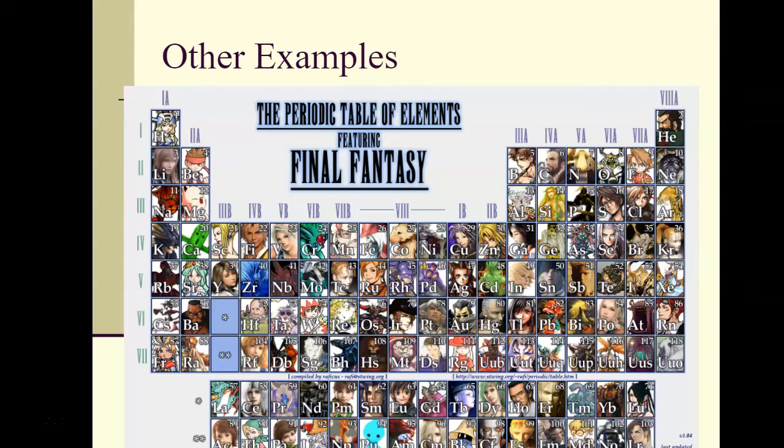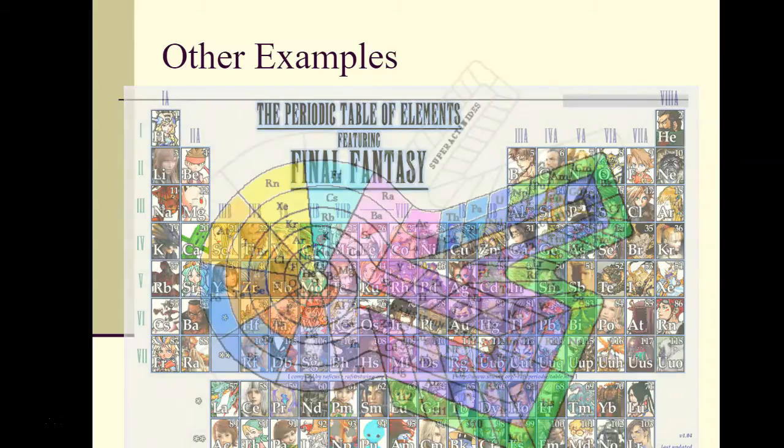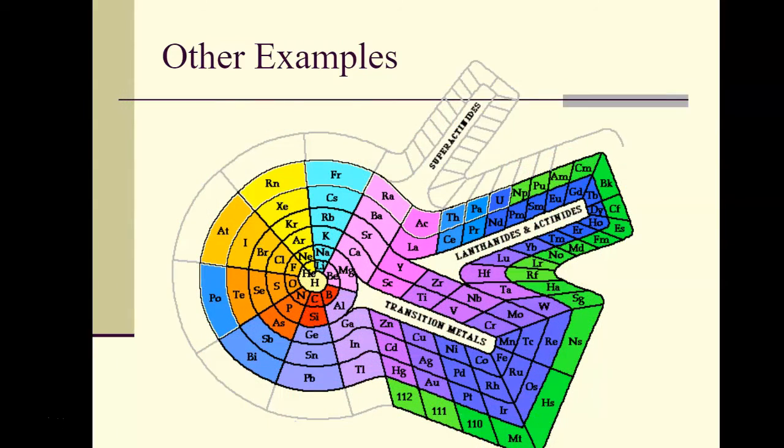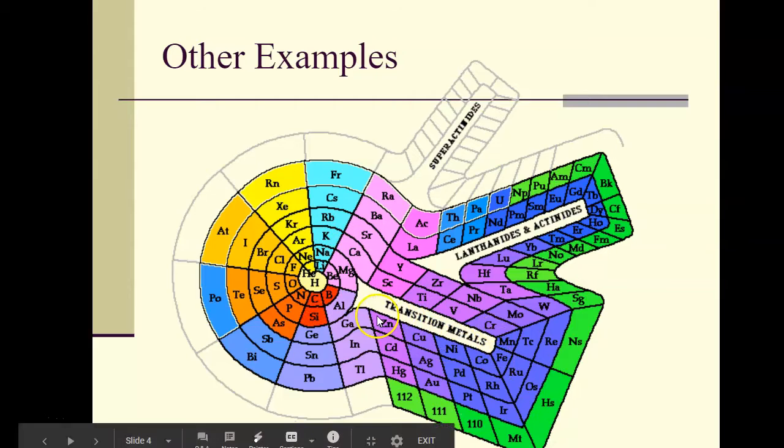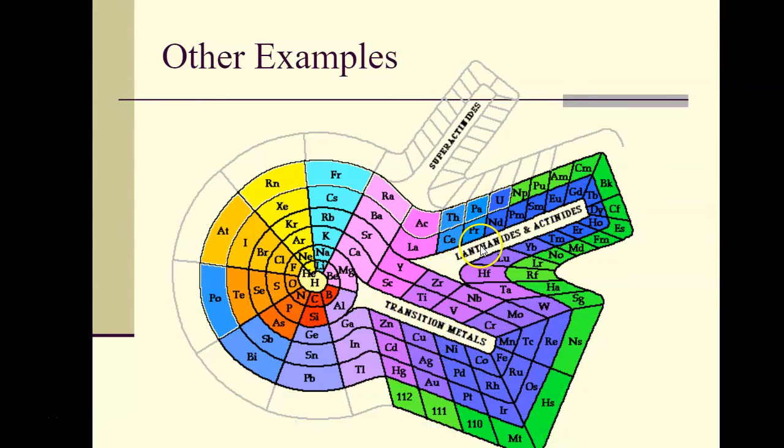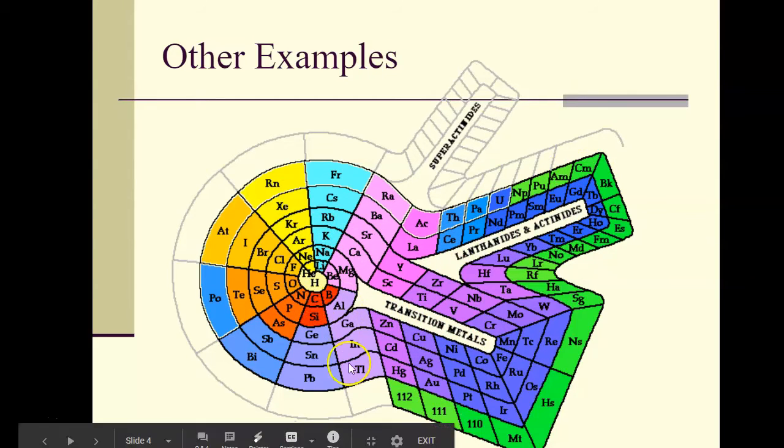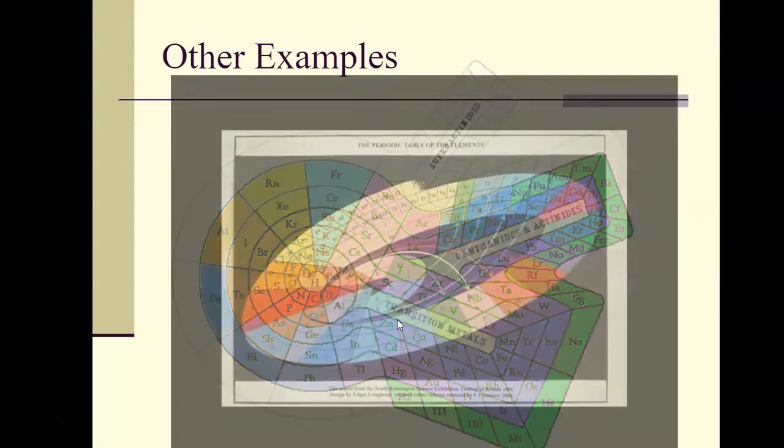Here is just a periodic table. It has our atomic numbers and our atomic symbols. Someone just put a Final Fantasy character with each of our elements. Okay, this is one of my grad school periodic tables. So if you start at the center and swirl your way out, you actually do go in order of increasing atomic number. Then when you hit the D block, that's when it juts over here. And when you hit the F block at the bottom, it juts over here. And they are color-coded based on groups and types of elements.